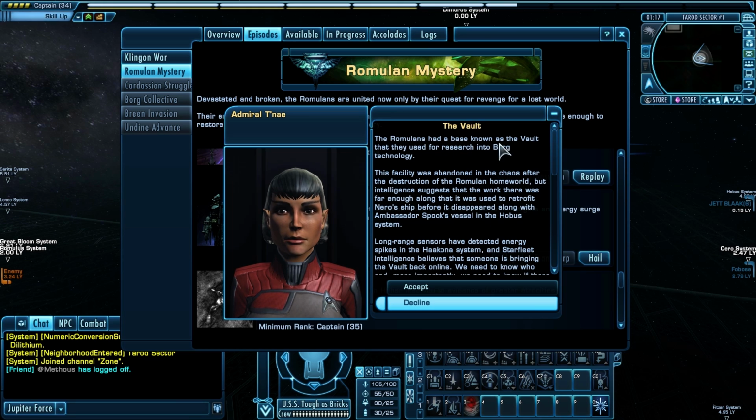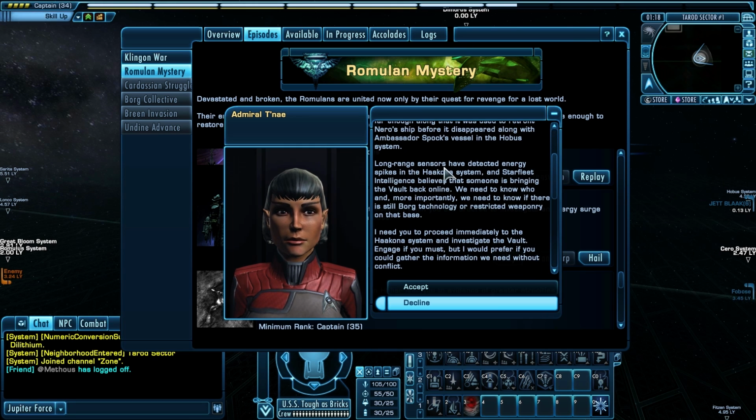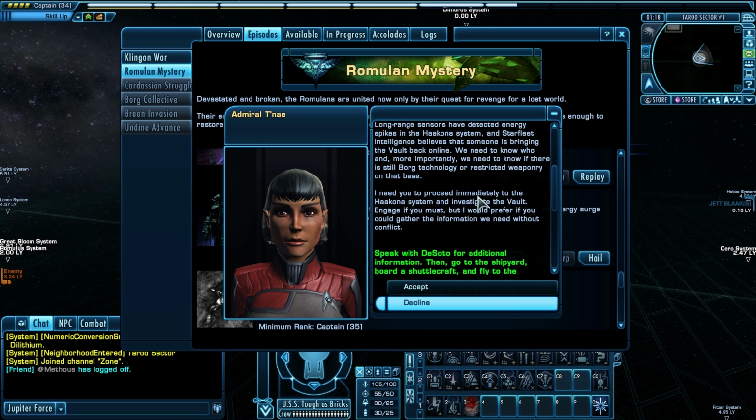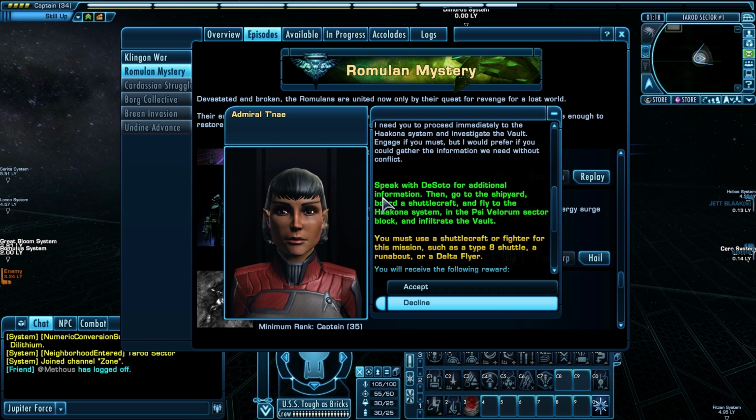The Romulans had a base, known as the Vault, that they used for research into Borg technology. This facility was abandoned in the chaos after the destruction of the Romulan homeworld, but intelligence suggests that the work there was far enough along that it was used to retrofit Nero's ship before it disappeared along with Ambassador Spock's vessel in the Hobus system. Long-range sensors have detected energy spikes in the Halcona system, and Starfleet intelligence believes that someone is bringing the Vault back online. We need to know who, and more importantly, we need to know if there is still Borg technology or restricted weaponry on that base. I need you to proceed immediately to the Halcona system and investigate the Vault. Engage if you must, but I would prefer if you could gather the information we need, without conflict.